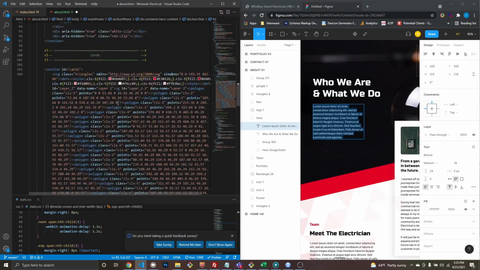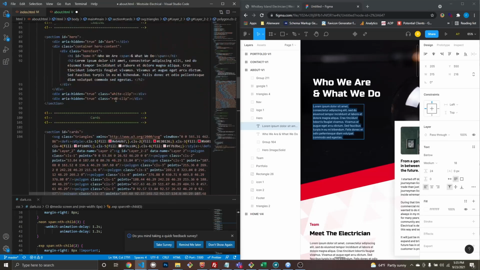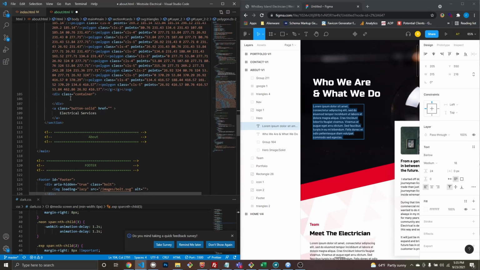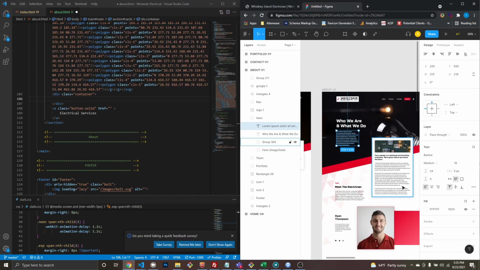Cool. Now we just got to deal with this being the way it is. Okay, so we're going to skip that. Here's the container. And it looks like we're going to have a card in this container. And I think this card might be absolutely positioned right here.